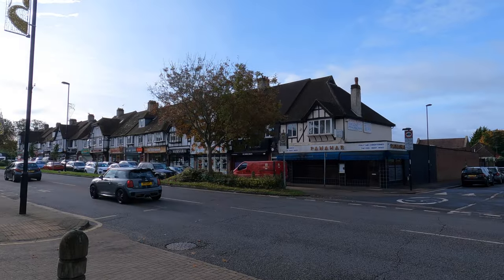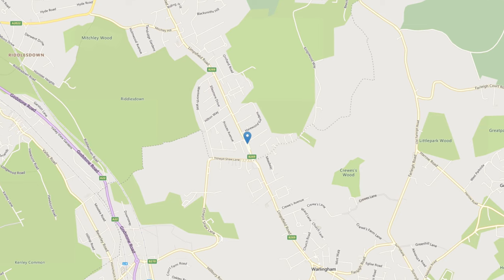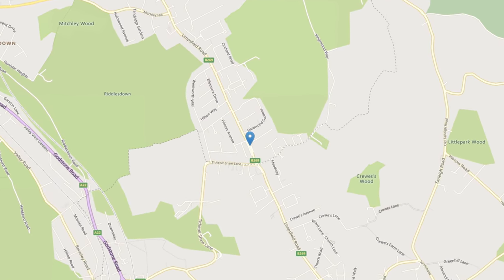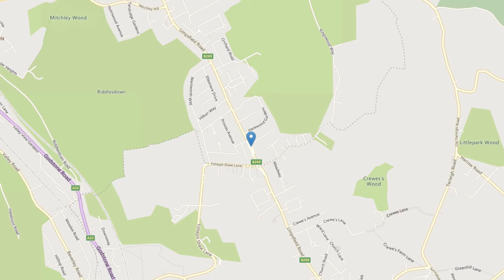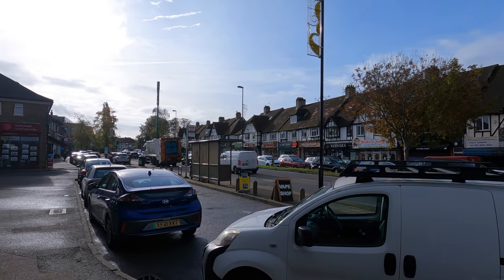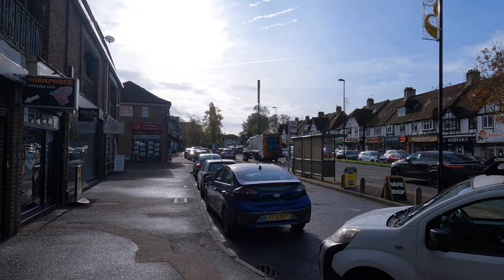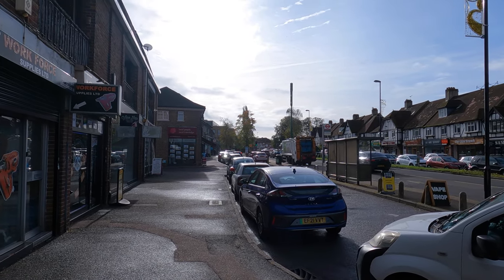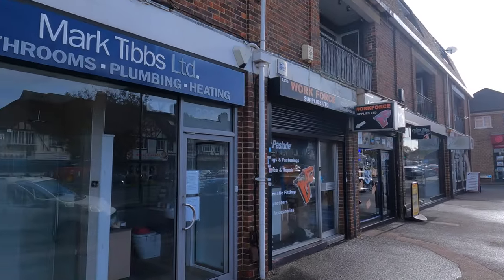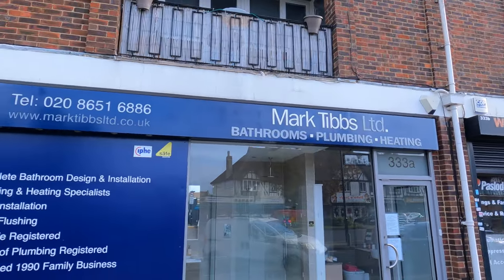In terms of where it is, it's quite literally on the border of Greater London and Surrey, and I'll show you where the actual border point is as we go through. The far side parade of shops over there was the first to be developed, and the other two that you can just about see through there were developed in the 1930s, and this area here where I'm going to start is more 1970s.